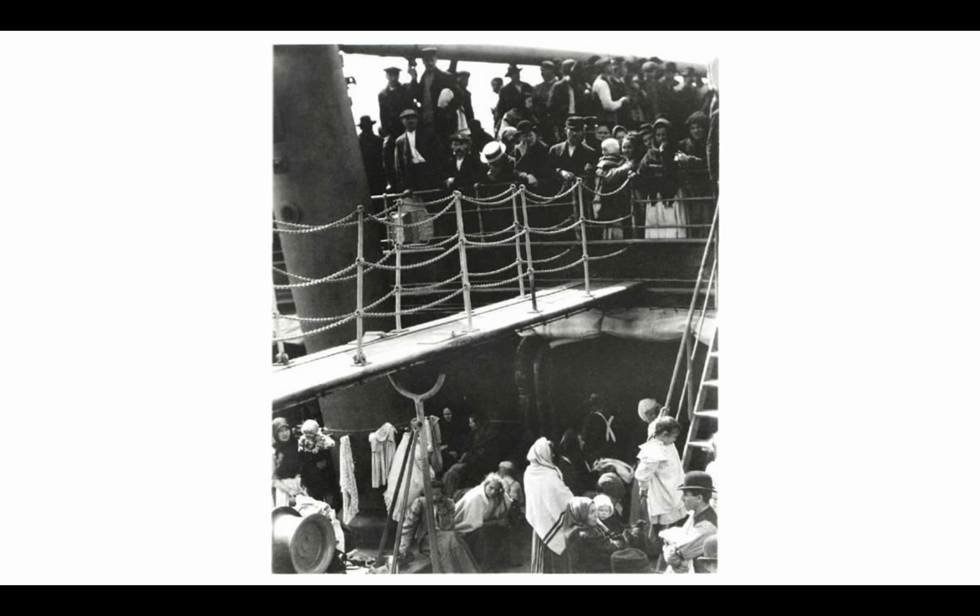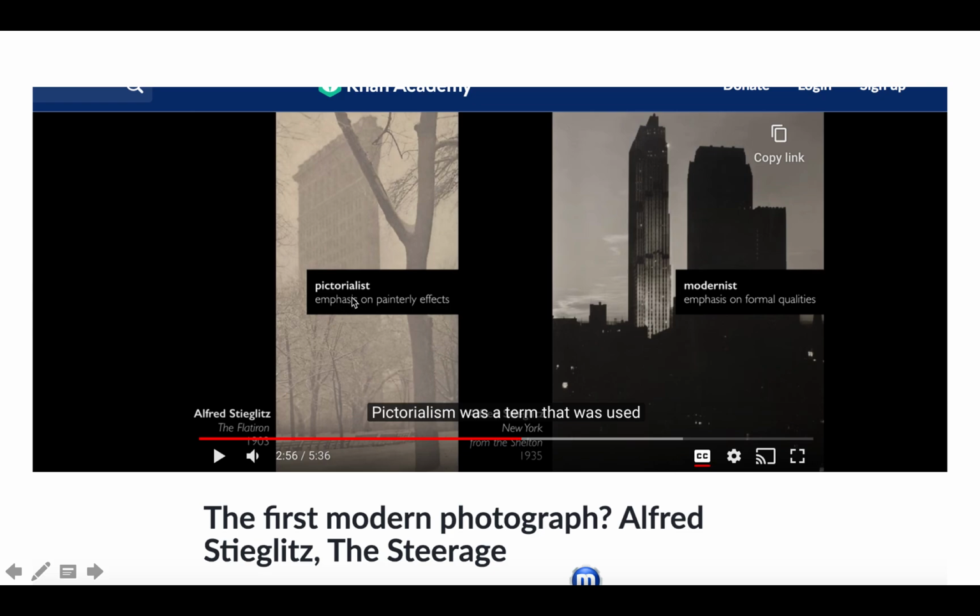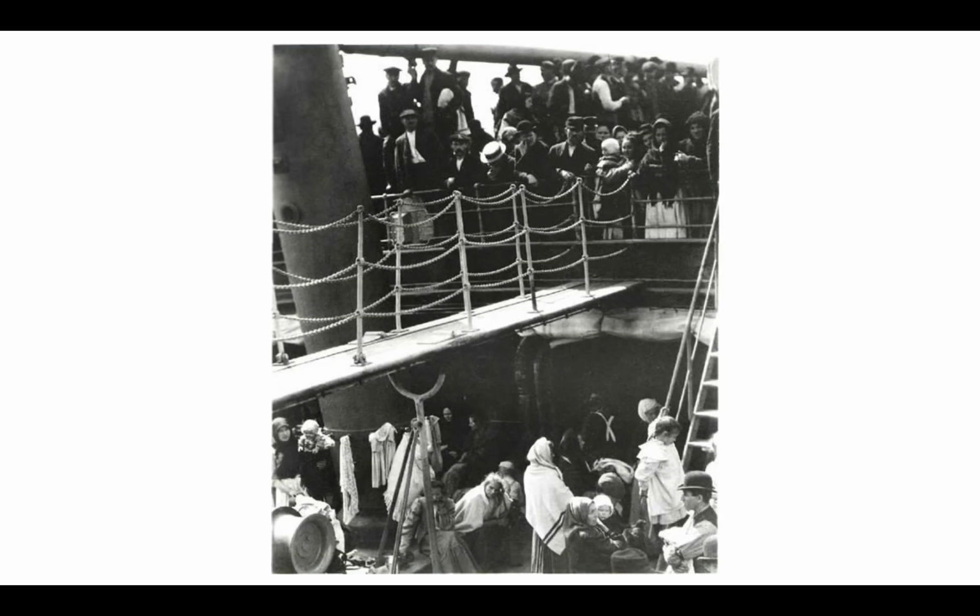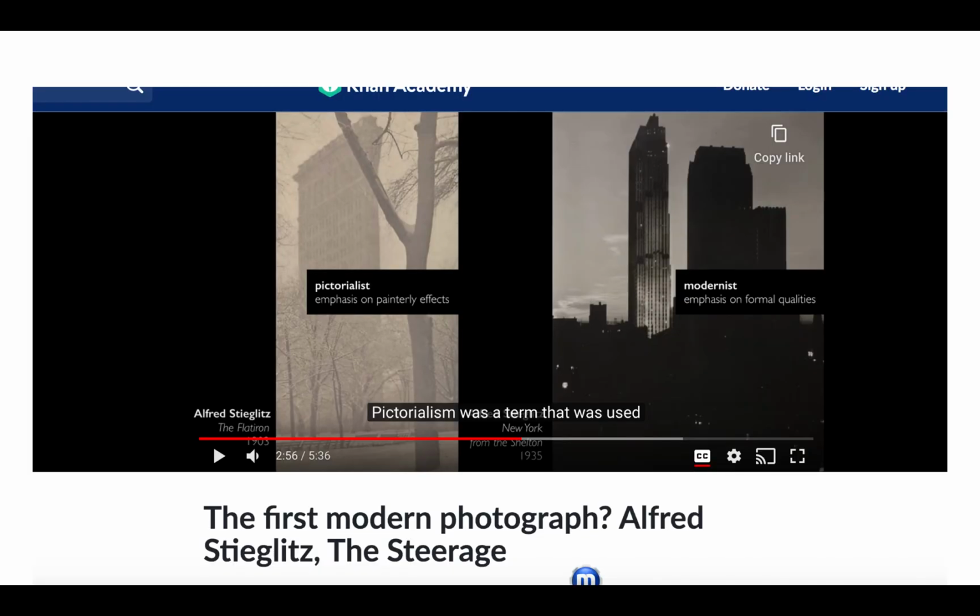Again, it's called pictorialism, and it's that word right over here, in which photographers work to make their shots resemble paintings. Stieglitz had often shot in the mist or snow to create a mood where the fuzzy soft focus effects could double as brushstrokes. So this photo, shot in 1907, marked that turning point for him, where he's going to move into this modernist.